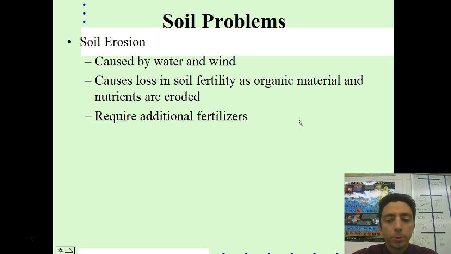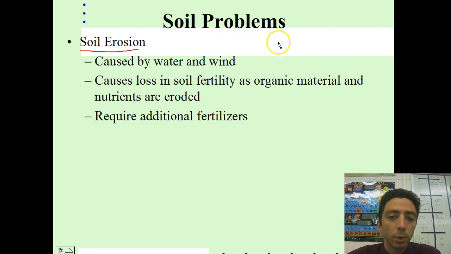This one is on soil problems and conservation, and we're going to begin with the biggest problem for soils, and that's soil erosion. It's caused mainly by water and wind. The forces of nature, rain for instance, would be the water aspect, and the wind blowing and moving loose particles around.